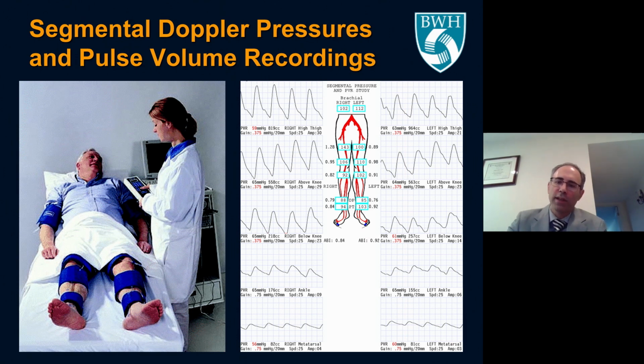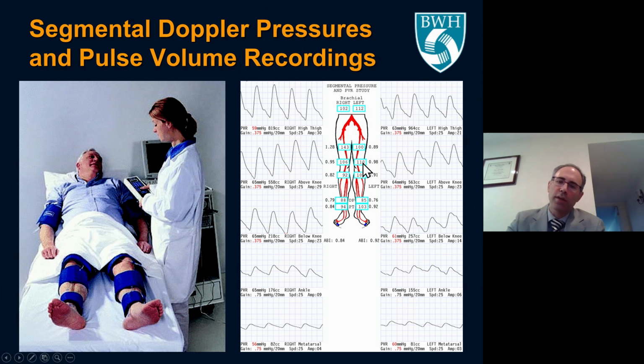Then we go from 106 to 92. That is not quite 20 millimeters of mercury, so we give that a pass. And then we go from 92 to 88 and 94. So we know in this limb, there's some femoral artery disease. Now we go down the other side, 112 to 110. That's not good. We're supposed to have this go up or at least stay the same, but we go to 100. So now we know that there's probably some iliac disease in here. We don't think there's aortic disease because the other side didn't have a drop. So this is iliac disease.